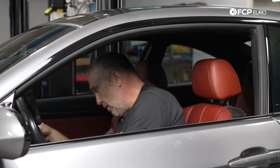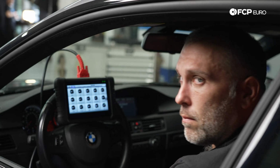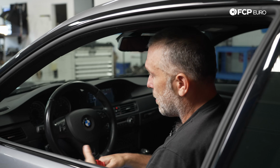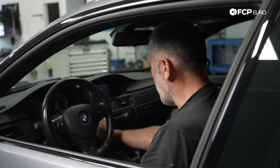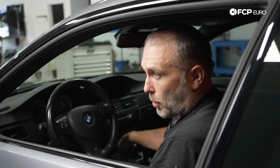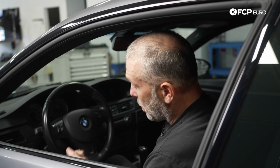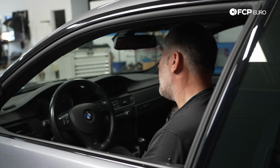And the most important thing here, we'll just make sure the car still starts. It does. You know, replacing the battery is a mostly straightforward process. I'd say the only challenging part realistically is the amount of space that you have to work with in the trunk of this car. Of course, on any given BMW, that could be different based on where the battery's installed, whether it's in the middle of the trunk, whether it's in the well off to the right.